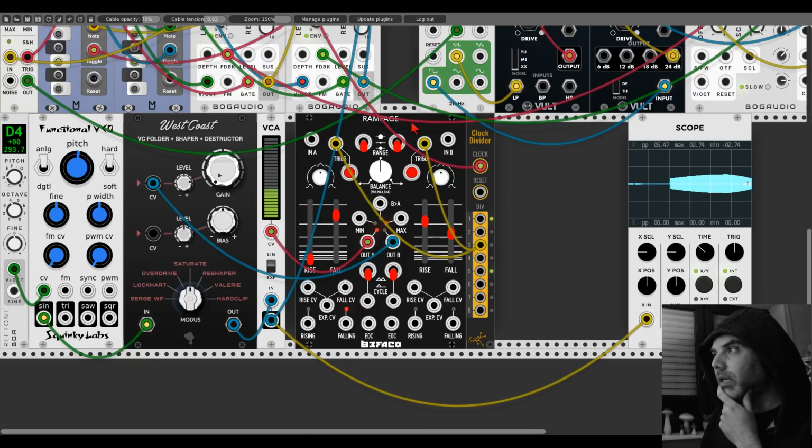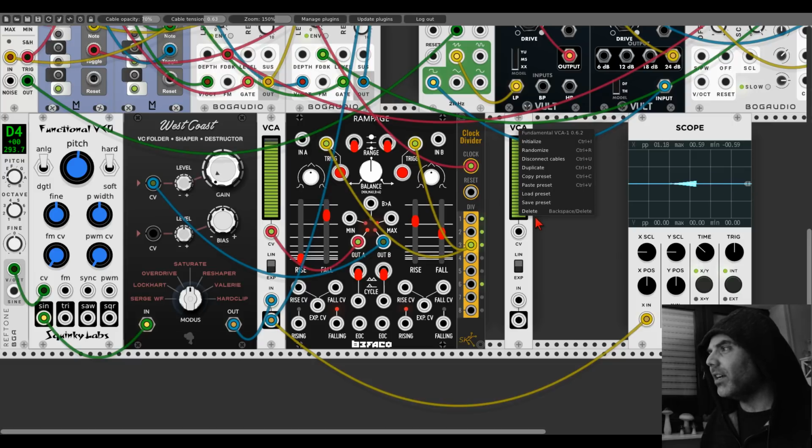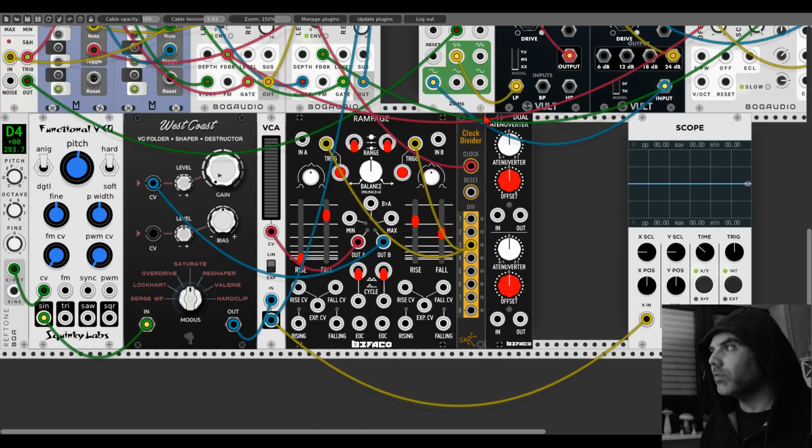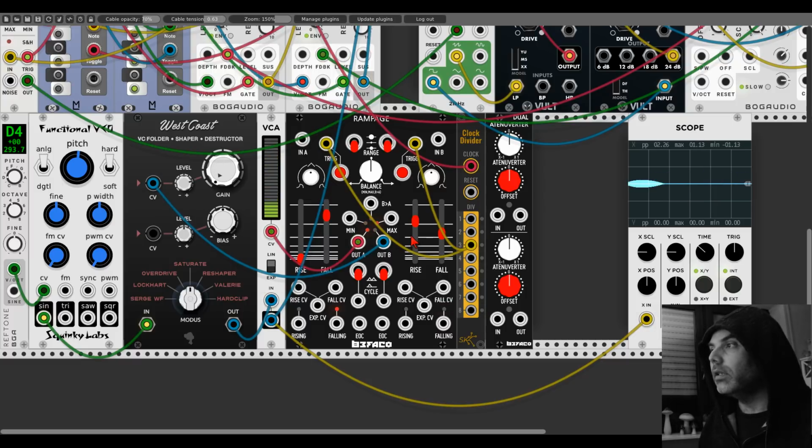Okay, let's add another VCA, because I want to control the range of what I want to do. And actually the better choice will be the dual attenuator, because maybe I will want to invert the signal also. What I want is for this envelope, this function, to modulate the pitch, to create a sort of tremolo effect. Not vibrato, I think it will be tremolo. Shall I create vibrato or tremolo? I think tremolo, so modulating the volume, not the pitch. Vibrato will be modulating the pitch, tremolo will be modulating the amplitude or the volume.